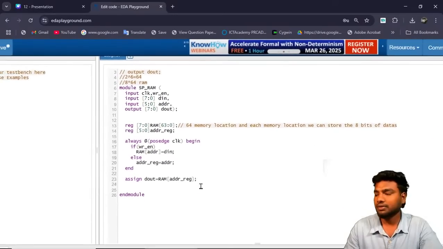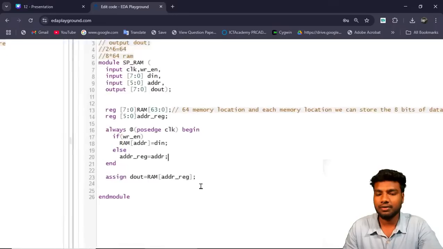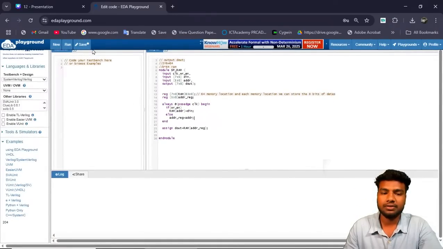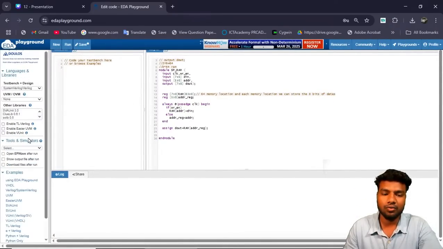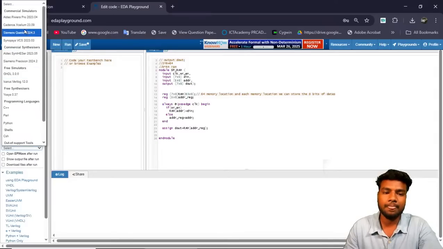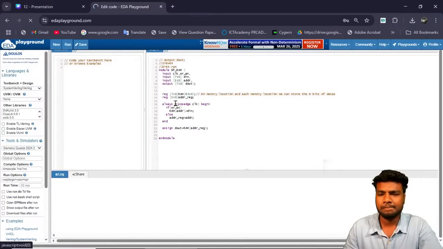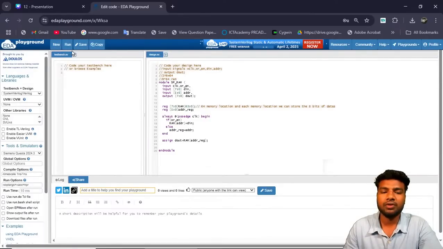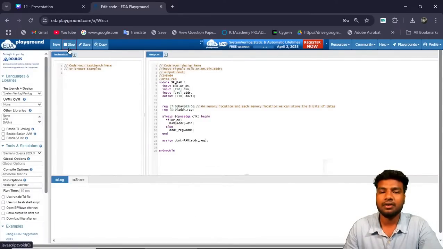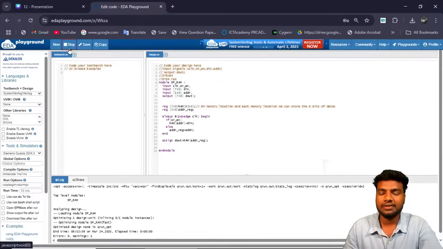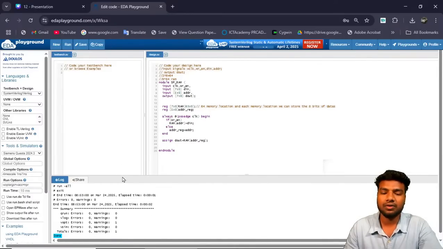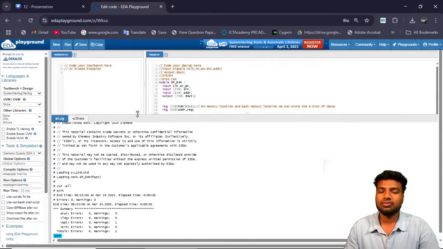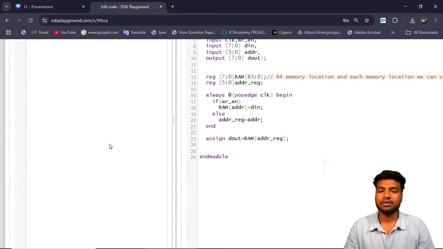So this is the Verilog code for that single port RAM. I just save and run to check my output and my errors. It is easy. If you move to dual port or DDR or SRAM kinds of things, you will get confused, because they have a lot of signals. So now we move to write the test bench here.